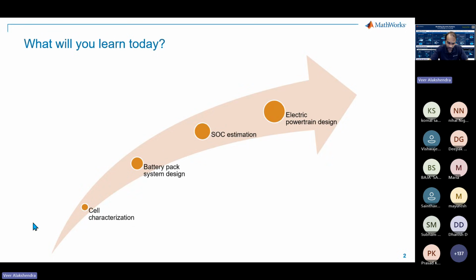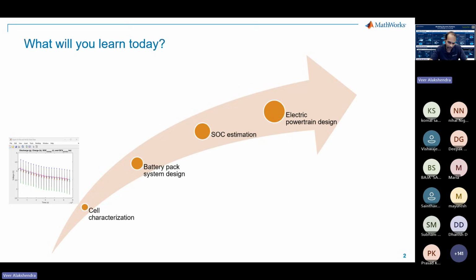Mostly by tomorrow morning, we'll be uploading the data to the GitHub repository. So we'll talk about cell characterization. I'll show you the method to characterize the cell, which is an important aspect when building an electric vehicle, because if the data is not correct, it doesn't make sense.